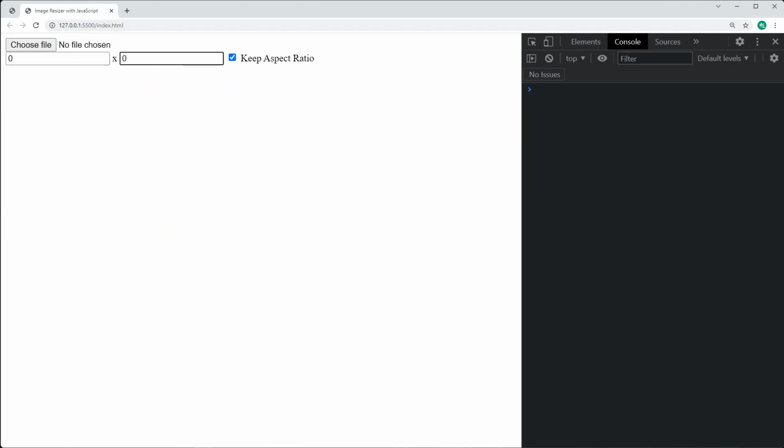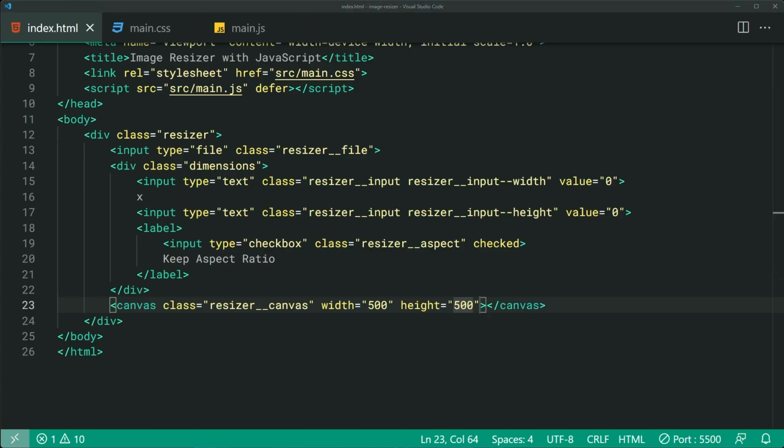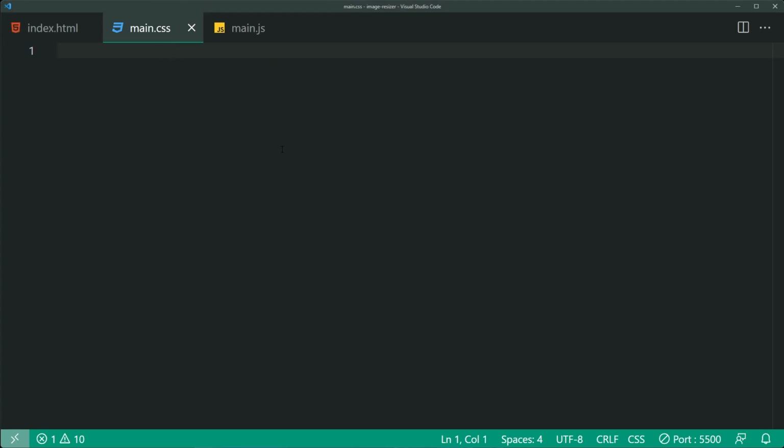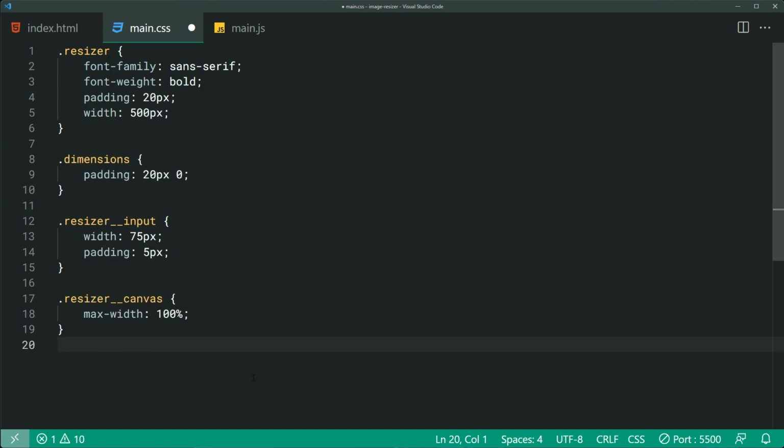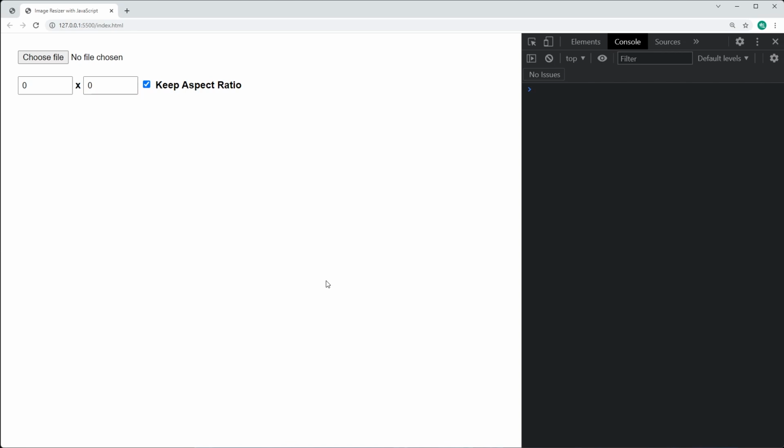Okay, now I won't go into the CSS too much because the CSS is not the focus of today's video. So I'm just going to simply paste what I had inside here. And now you can either pause the video here, or you can copy and paste from the source code below, but I won't go into it because of course, like I said, JavaScript and HTML is the main focus for today's video. So that is our CSS right there. Once again, it's linked below. Okay, now going inside the browser, we now have something like this. So we are now ready to begin on the JavaScript code for the image resizer.